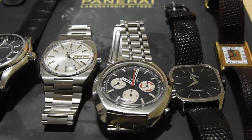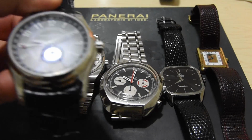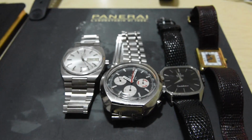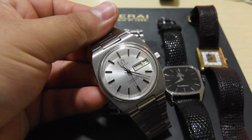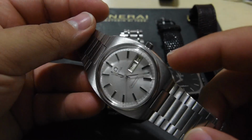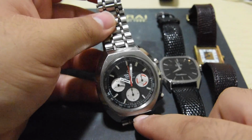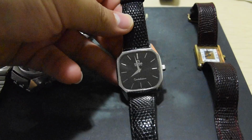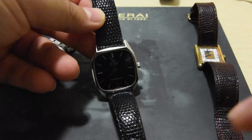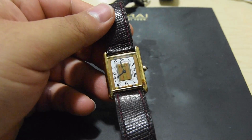Now that we've spoken about case size, let's look at case shape or case design. I'm going to zoom out a little bit. This FC Moon Timer is obviously pretty round. It's pretty standard, a round case. Everybody's used to a round watch. But then things get a little bit blurry. Right here, this little Omega Seamaster is not quite round, but not quite square. I don't know what you'd call that. It's ovular, maybe, but a very cool design. And then this Certina DS2 Chronolympic has a very common vintage case shape. And Omega, once again, this little Omega Constellation quartz is very angular, but not totally squared off and not really round either. And then, boom, you've got your Cartier Tank, obviously a totally squared off watch, or rectangular if you want to be all scientific about it.